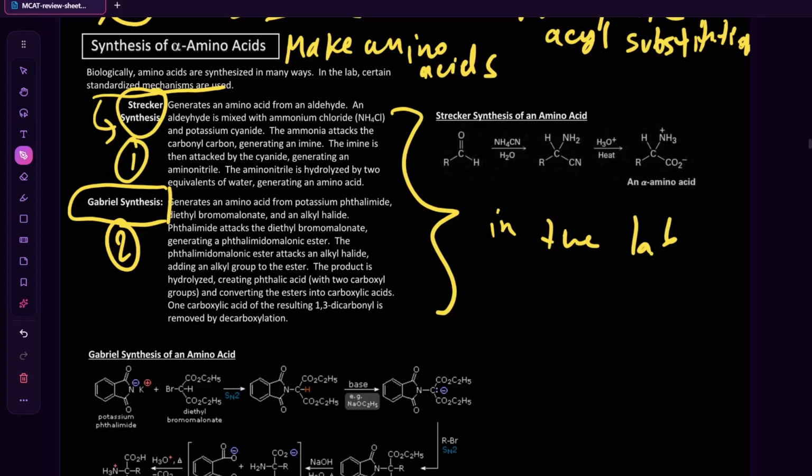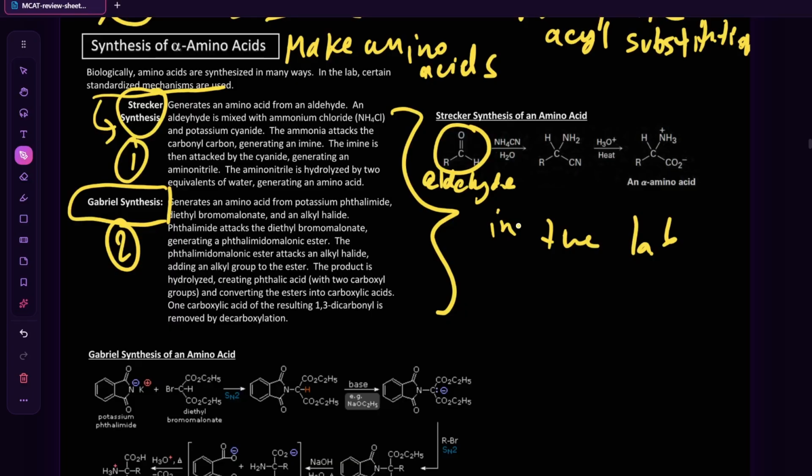Our first lab route to an amino acid is basically what we've been talking about in the last two chapters. Actually, I should show the picture of Strecker synthesis. Oh yeah, here it is. You start with the aldehyde, which is this. You should know what an aldehyde is by now. Then ammonia from ammonium chloride attacks the carbonyl carbon, exactly like the amine plus carbonyl reaction that gave us the imine about two chapters ago or so.